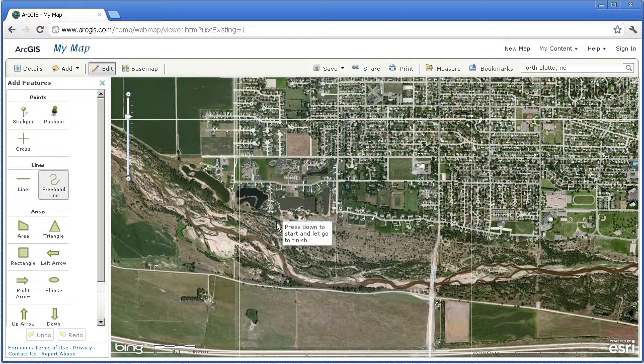One of them is a freehand line. So let's say I'm just going to plan this part of it from this road over to this particular north-south line of longitude. So I'm going to plan it right here. I don't want to get too close to the river.